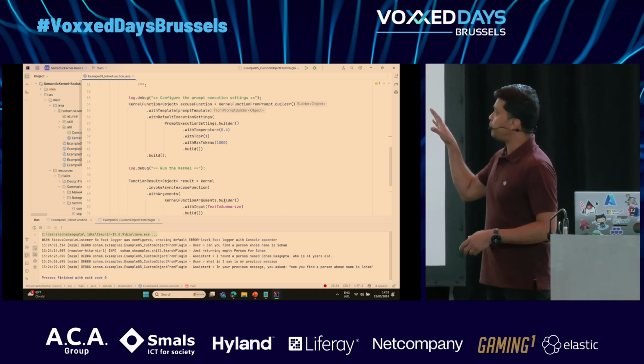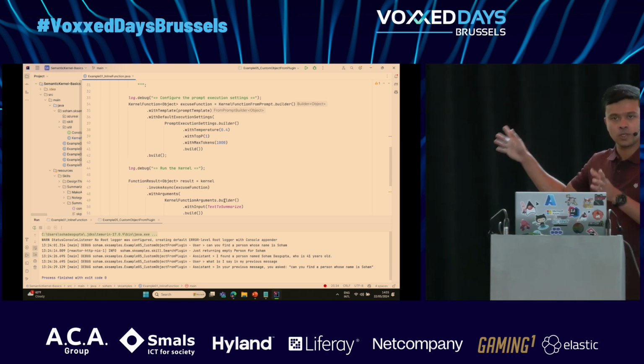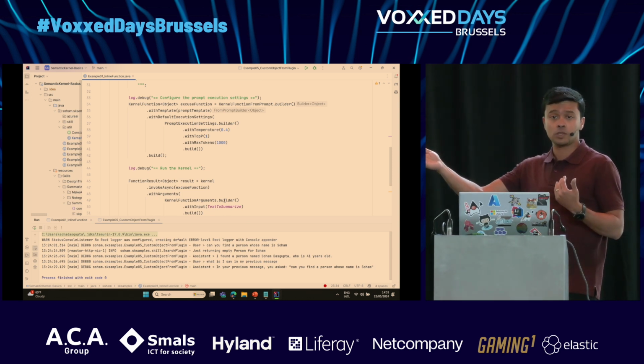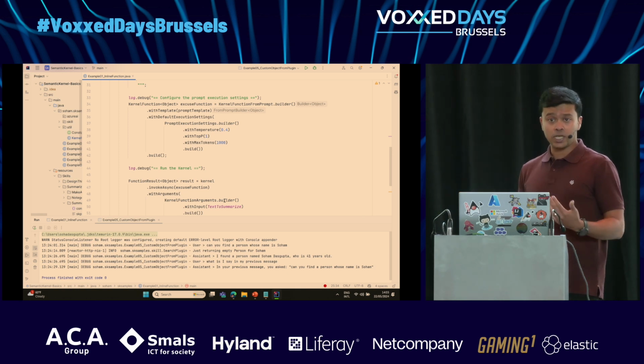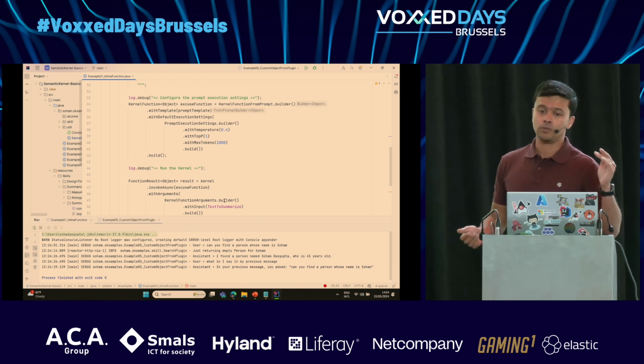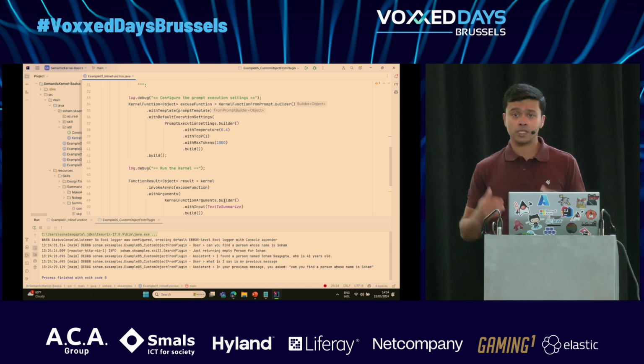I'm not going to go into top P. Top P and temperature are actually quite related to each other, but there you control the config parameters. You also mention how many tokens you want to use. Because when you are creating a business application, LLMs are costed by the number of tokens processed. So when you're creating a business application, you want to have control over how many tokens you are passing per request, so that you have a deterministic cost model behind your application as well.